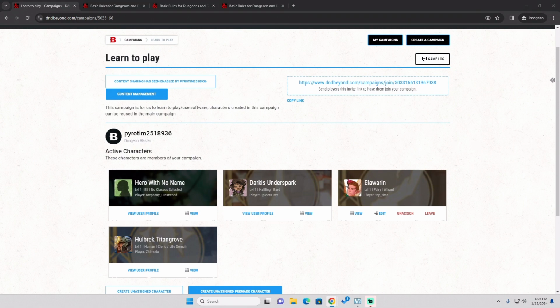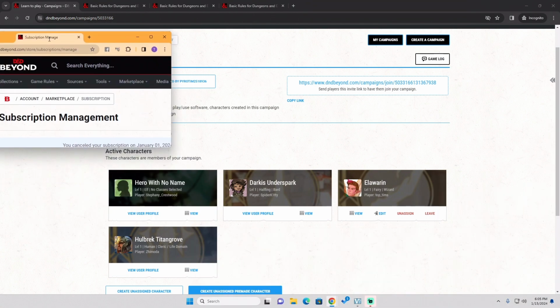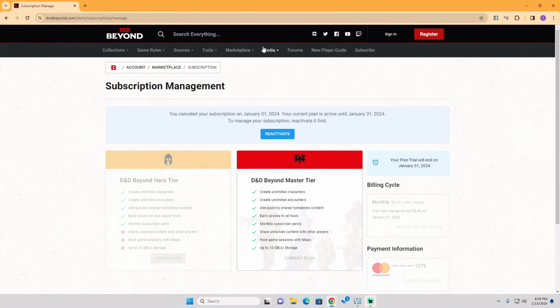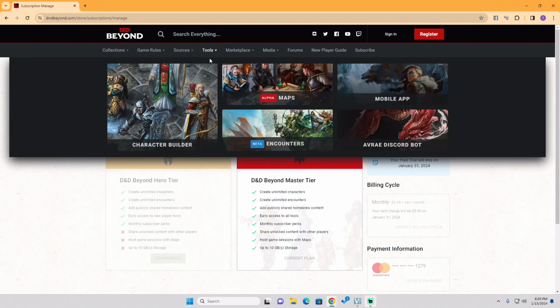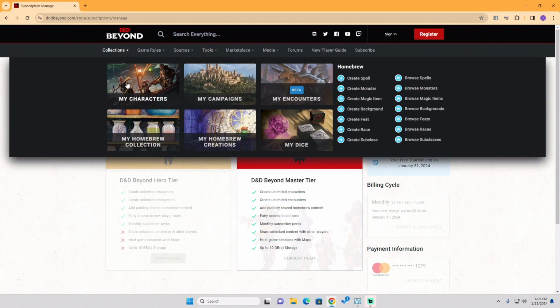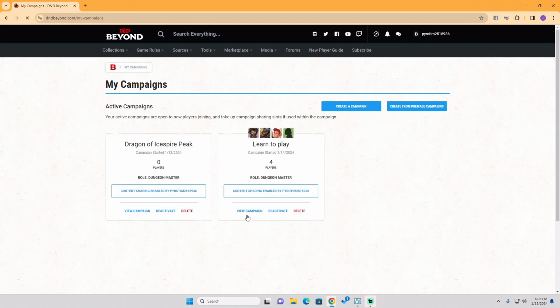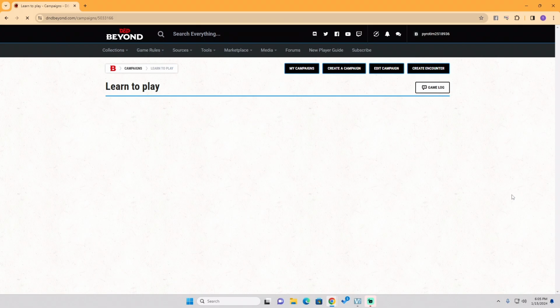Now, as a DM, I'm going to pull over a different screen for my DM stuff. I can go to my collections and go to my campaigns and click View Campaign.